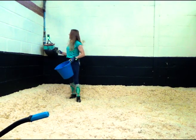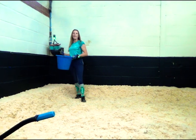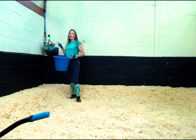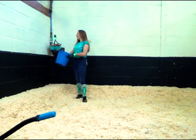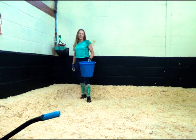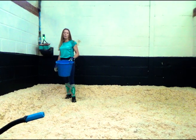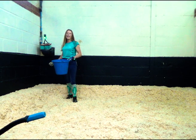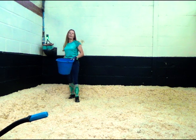One last job would be to clean out his water drinker. I can't today because the Pixio beacon is sat on top of it. But normally, just scoop it out with the sponge and give it a wipe over, making sure it's got fresh, clean water, and he's not pooed in it. Dante's really bad for pooing in his water. So just make sure it's clean and it's working, it's filling properly.